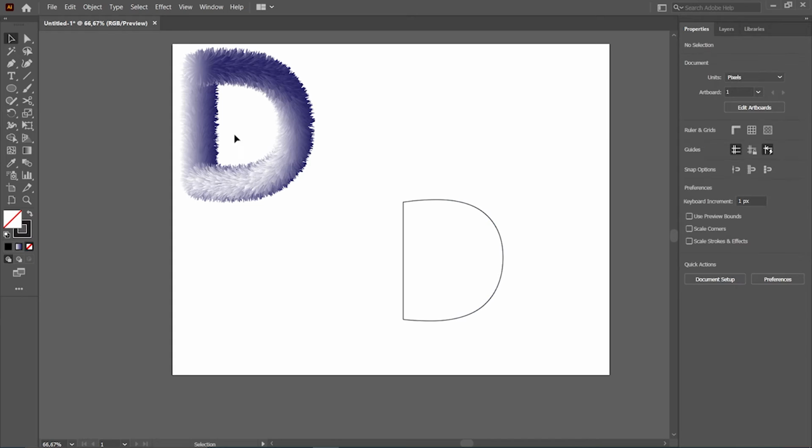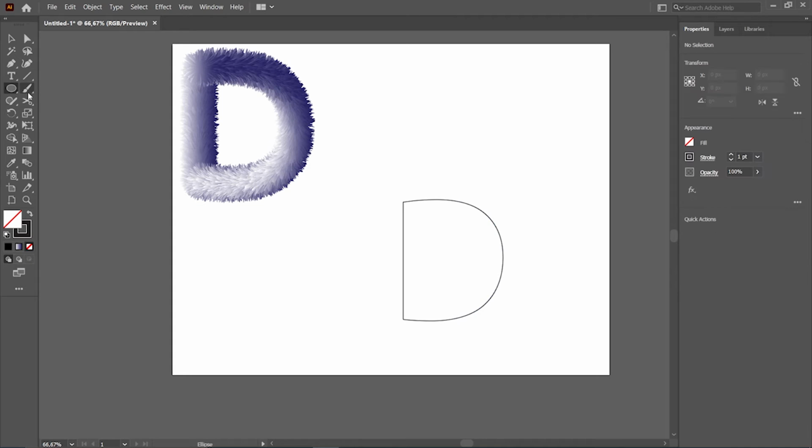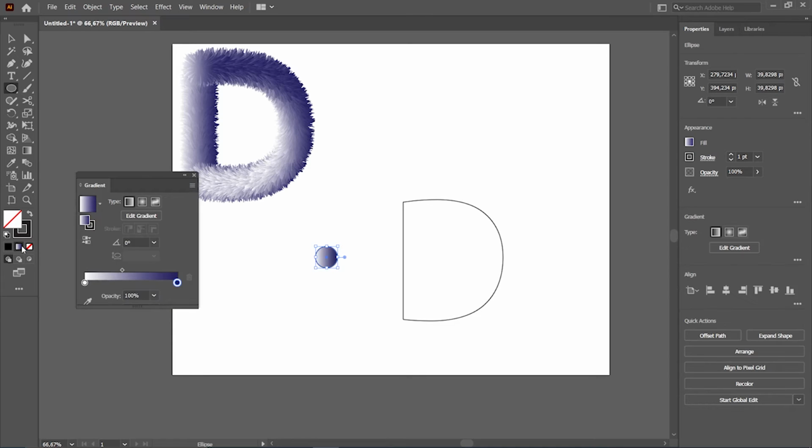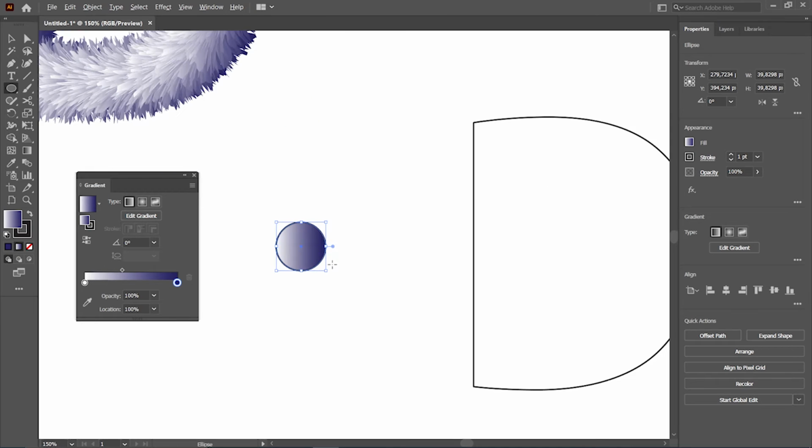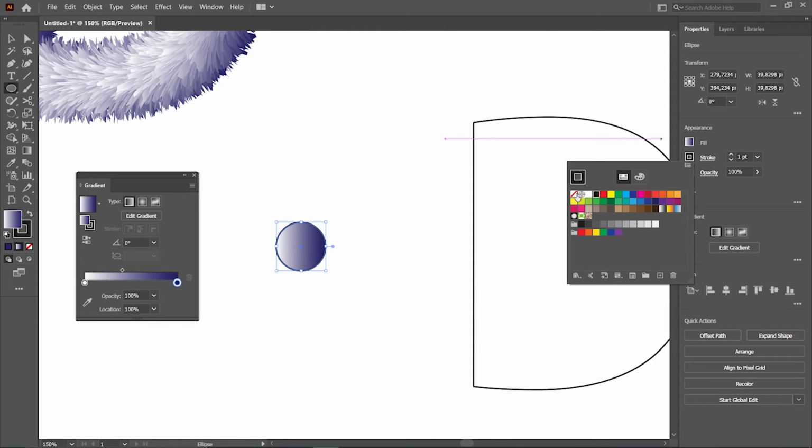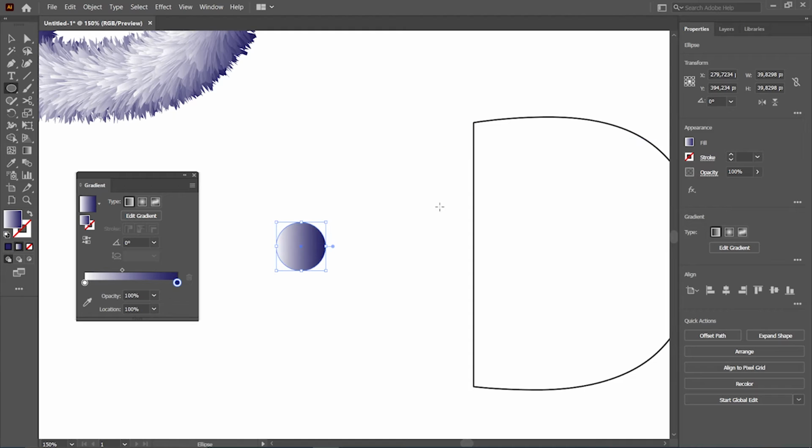I will just select my ellipse tool and I'm going to create a circle. I'm going to hold shift in and drag to create a perfectly shaped circle. Otherwise, if you just drag it, it looks like an oval, or if you're lucky, you can drag a perfect circle. I'm just going to quickly take away the stroke and add a gradient. I've already chosen my gradient beforehand, but you can just play around with the gradient settings and edit your gradient to whatever color you like, or if you have a background color, to have something that complements the background color. I've just chosen this color for no particular reason, just randomly.